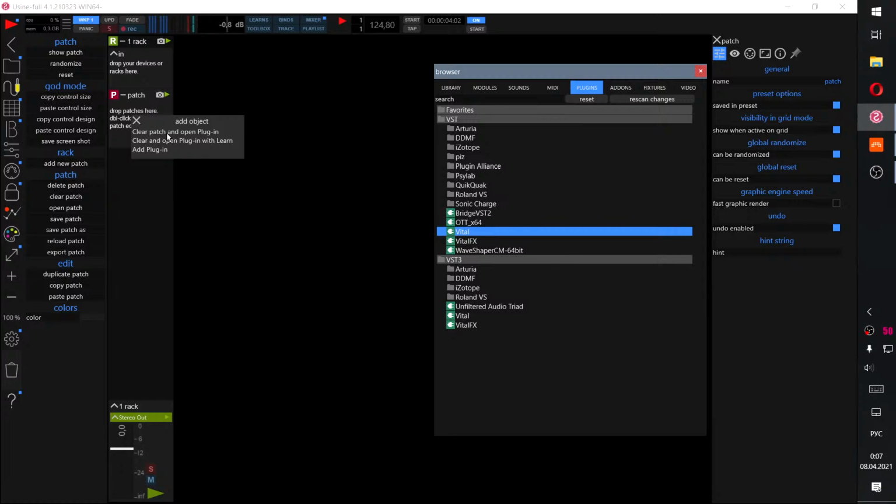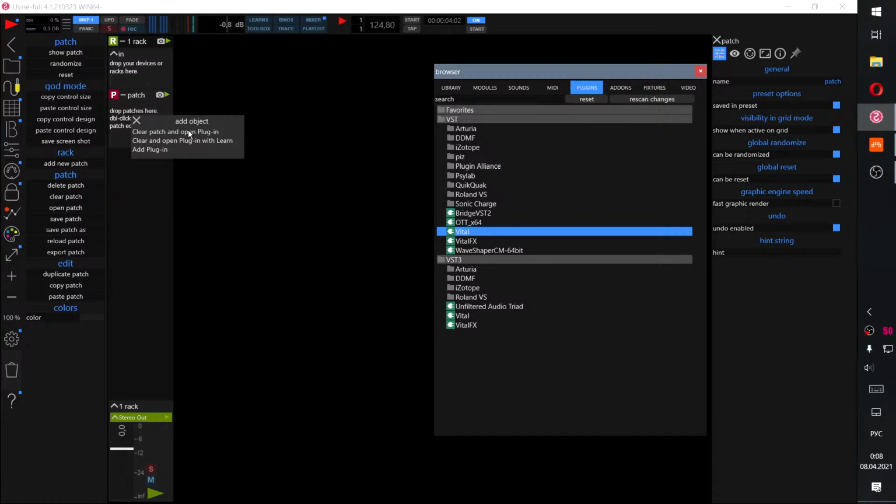So it will actually open the template of sorts of the patch and place the plugin on a placeholder and connect the various, like MIDI input, audio output, maybe MIDI output if that's appropriate for the plugin. And there's another option, clear and open plugin with learn, which might be a bit more handy version.